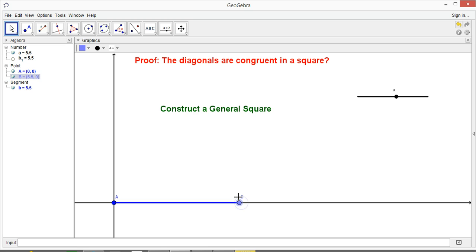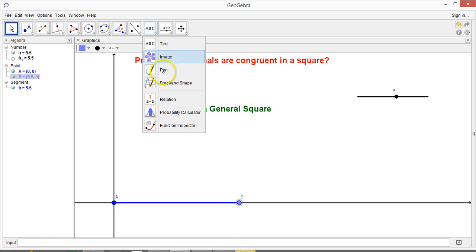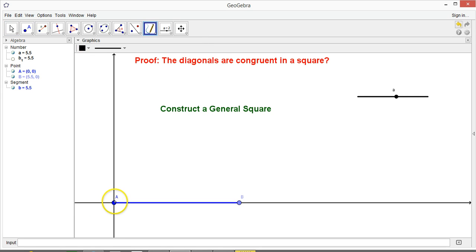I'm going to put it right here on the x-axis. Okay, so now I want to check the length of this segment, and the reason we want to use the origin is that we know the ordered pair, the location of A, is at (0, 0). Now, the length of this segment is going to be A, which is the length of A here that determines the length, right?